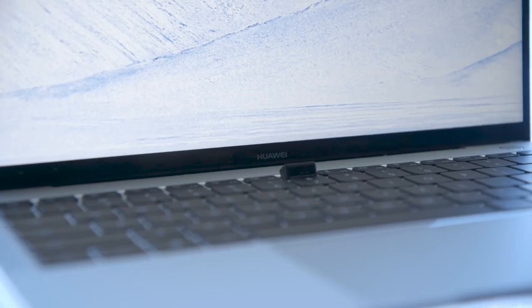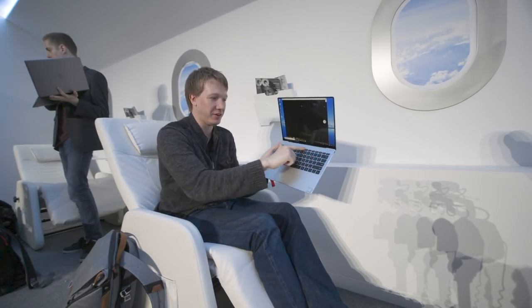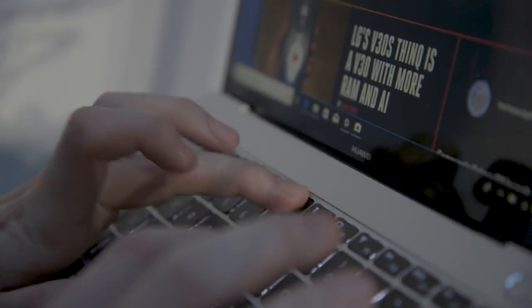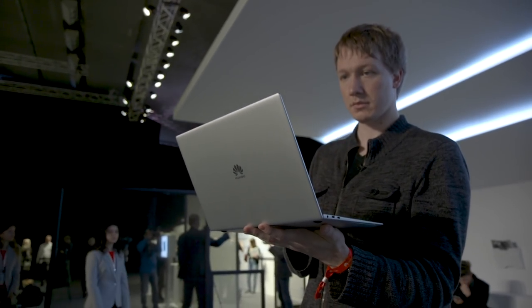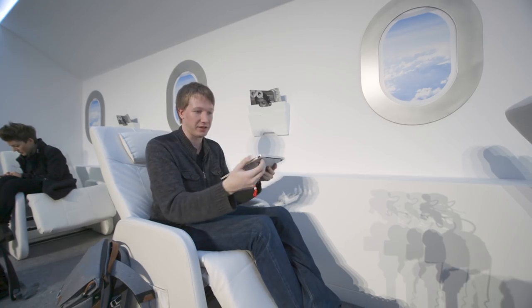But if nothing else, it is a neat design — you would have no idea there was a webcam in here. It's perfectly integrated into the function row of keys. It's a neat solution; not sure how practical it is, but it's a neat solution. So yeah, this is looking like a pretty solid laptop overall. It feels good, the build quality is very solid, and the design is a little less derivative when you close it because it has this whole wedge thing going on.